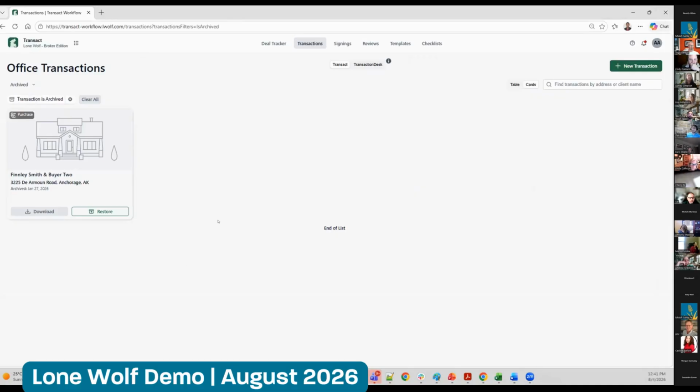In this version, when we initiate that same flow, we'll actually create a snapshot of the transaction. We'll put it in the agent's archive area. And then from here, the agent could either restore it as a full transaction if they need it for whatever reason, or they can download the offline version of it. And that way the agent gets a copy, the broker has the original, and they don't have to keep those emails or try to download all those links all at once. So that was also a real nice to have to throw in there.